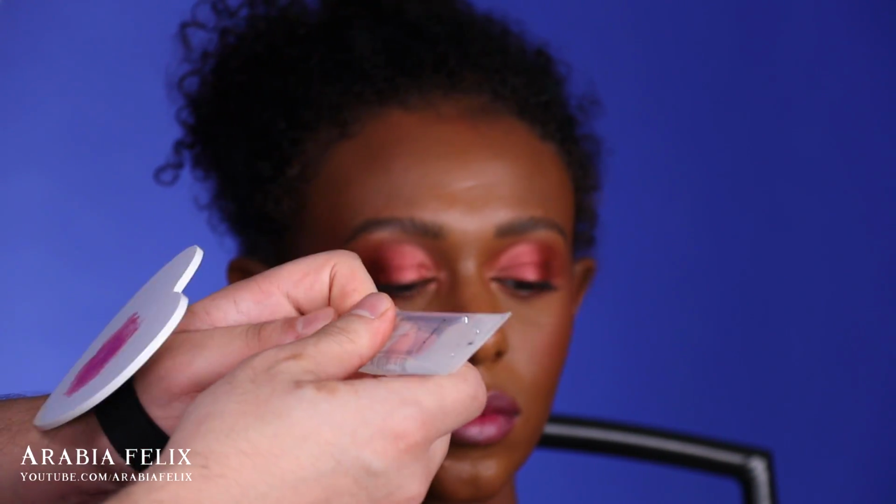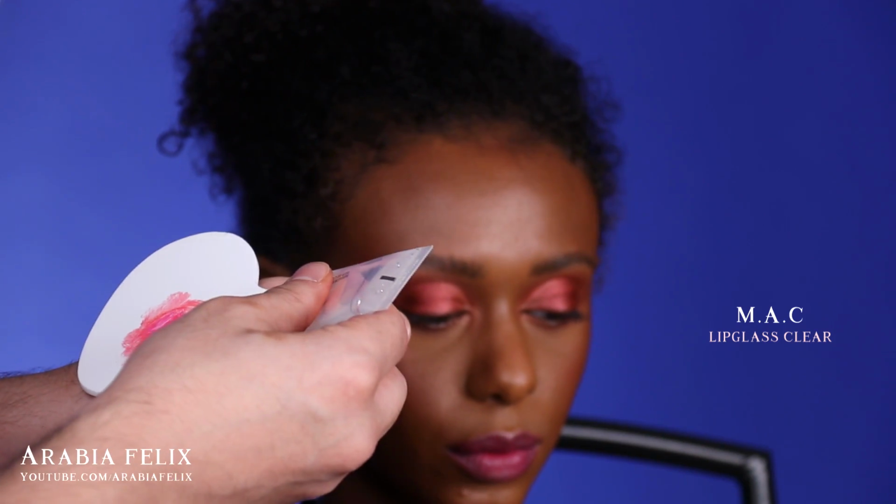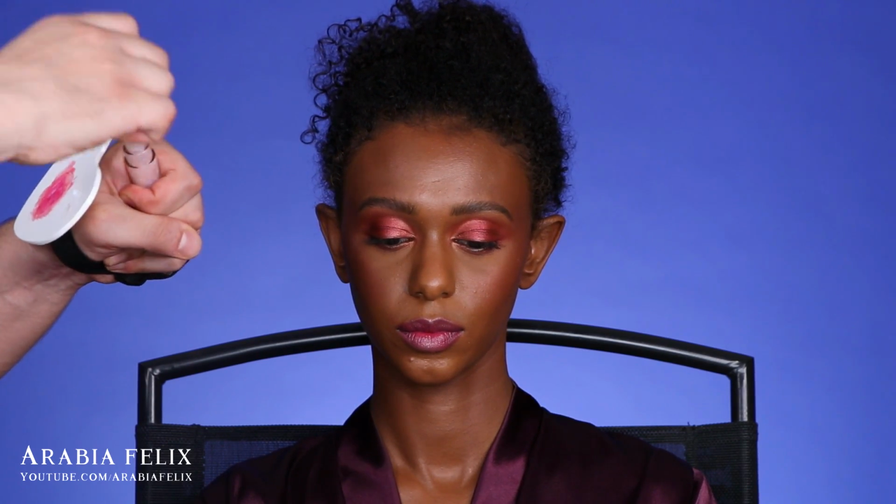So on top of it, I'm gonna take a clear gloss. Just for giggles, I'm gonna take this kind of shimmery gloss. This is a limited edition from M.A.C, but any shimmery gloss will work. This has kind of like pink reflex.